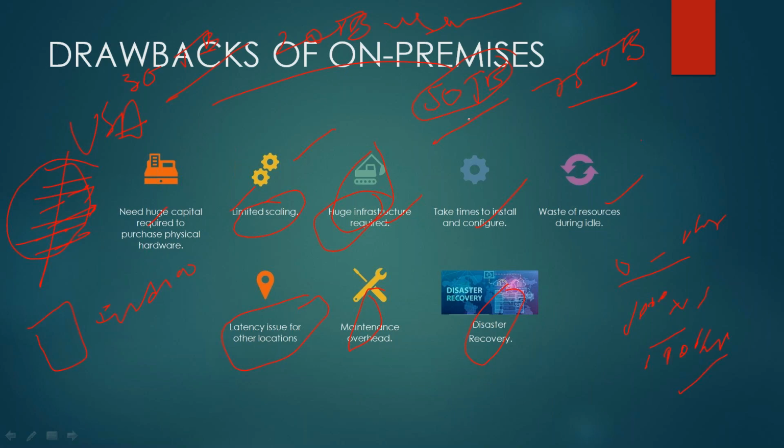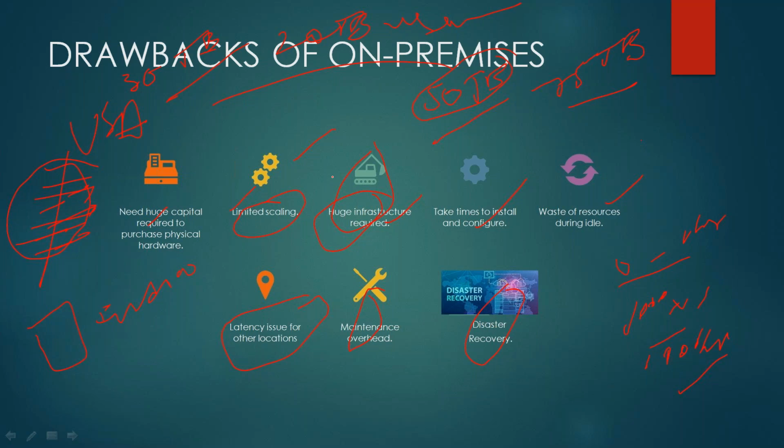Now, coming to the cloud: no investment. We just take an account of AWS cloud, Azure cloud or GCP cloud. No limited scale. Based on your usage, they will allocate your servers. Scalability will be there, use the infrastructure as required. No need for more than a basic laptop to connect to your servers. Time taken for installation: no need, it was already installed, we will just run the images. Waste of resources during idle time: no need, for whatever you use, only for that you need to pay.